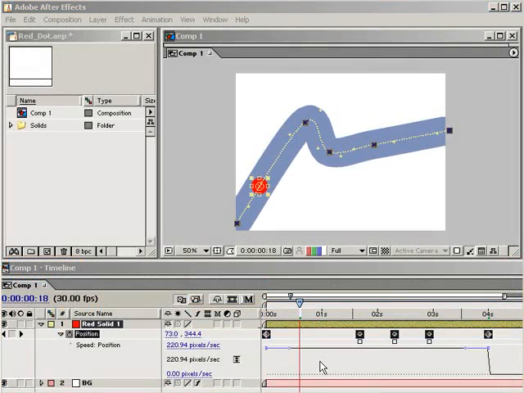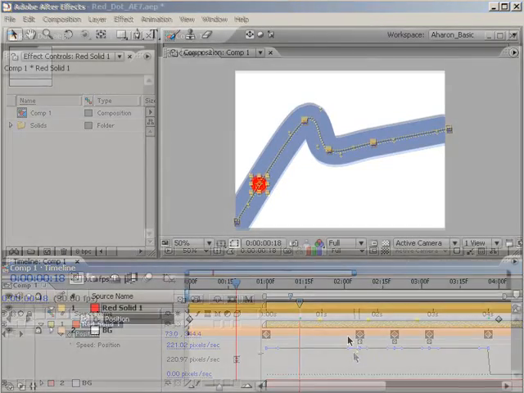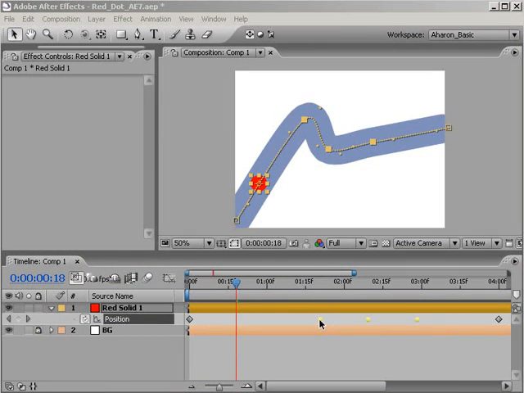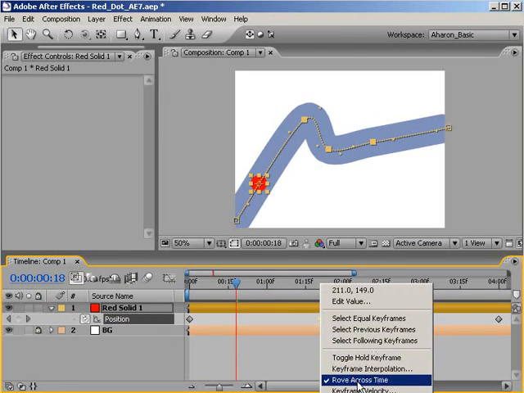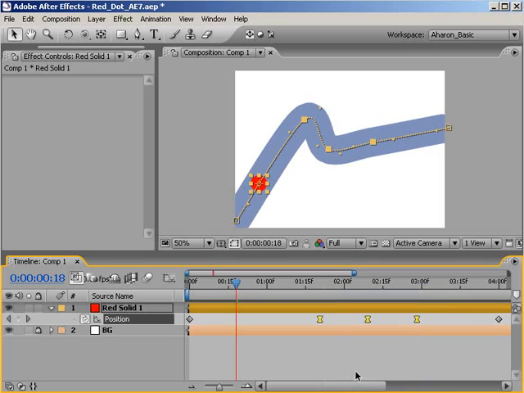Another important thing, yeah, that's right, we're not done just yet, is that if you decide you don't want your keyframes to rove anymore, you can turn them off the same way you turn them on. So for example, in After Effects 6.5, you would click on the Roving Keyframe checkbox, and in After Effects 7, you'd uncheck the Rove Across Time option in either the right-click pop-up menu or the graph editor's Edit Selected Keyframes button. Unfortunately, as you've probably noticed, despite converting back into regular keyframes, they stay put, and that means that all of your previous timing is lost.